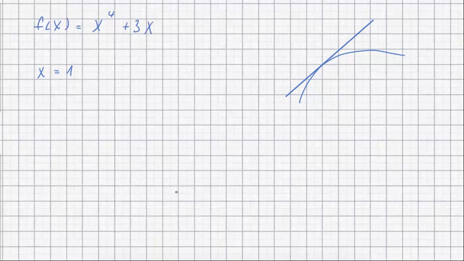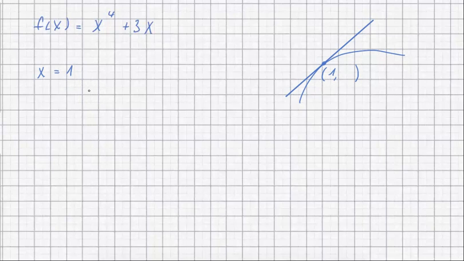Okay, sorry, I'm with you. So we have a function. It doesn't matter how it looks now. Let's say it looks like that. And we have a line that is tangent to the graph, to the function. And we know that this point is x equals 1. We don't know the y, but we know x equals 1 according to the question. Does it make sense? A tangent is drawn at the point where x equals 1. Okay, yeah.